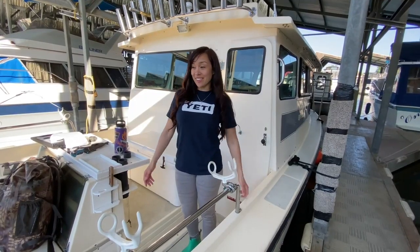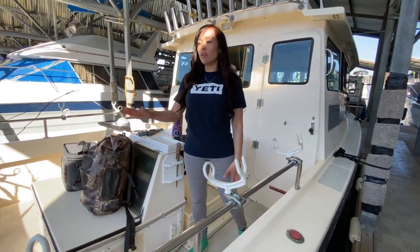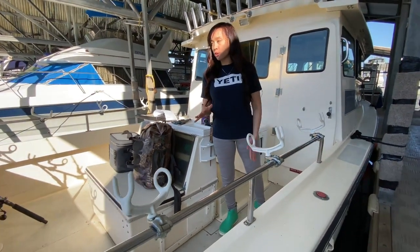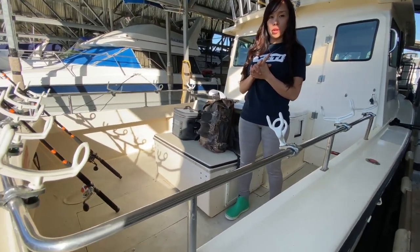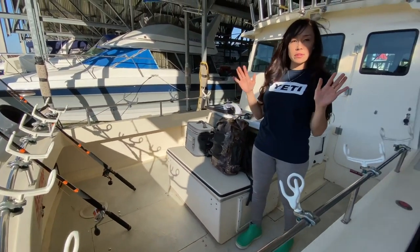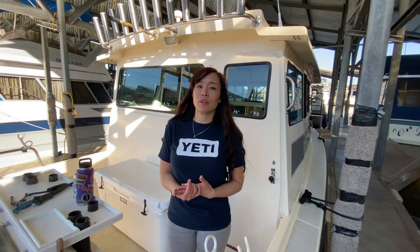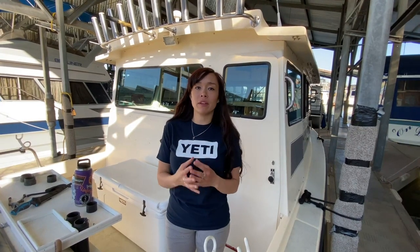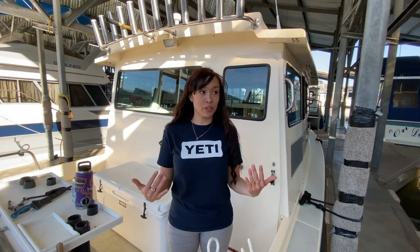So this is the deck of the Gatecrasher where all the magic happens. Notice that we have a lot of rod holders. It's pretty unique for our fishery. Here in Northern California, we can use 2 rods per angler when we are fishing for sturgeon. So when I have 6 anglers on the boat, I can be fishing up to 12 rods at a time. Our Northern California fishery has such a variety of amazing fish to catch, and I implore you to come up to our area and go after it yourself.